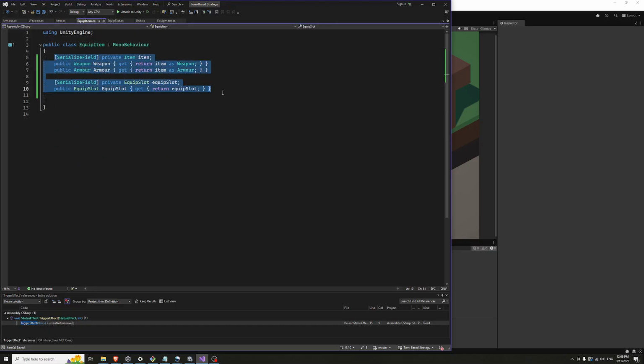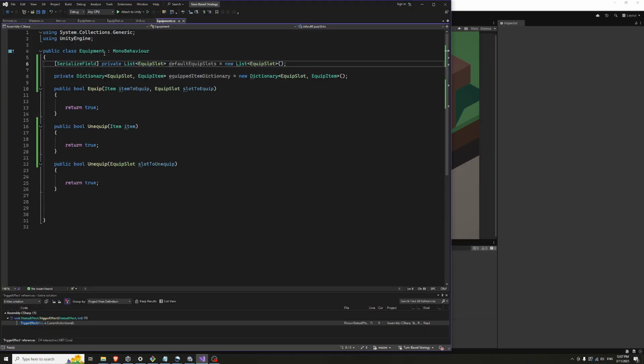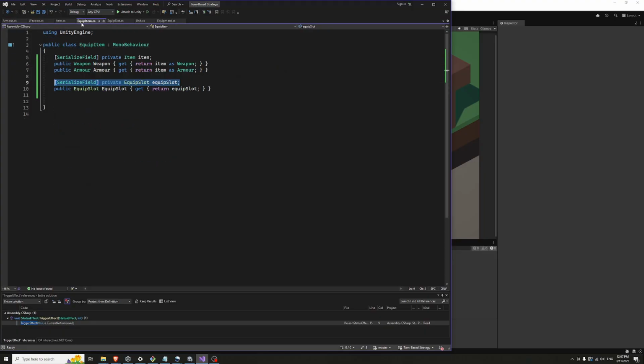Do we need any of this? The equip slot is already given to us in the dictionary. Hmm. Equip item sounds like it should be built on top of item.